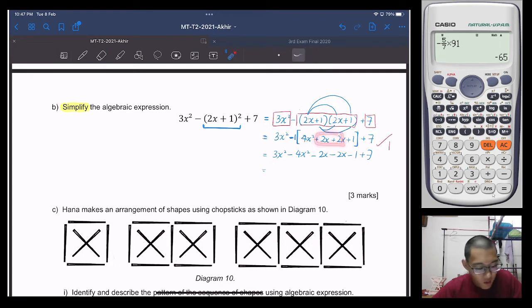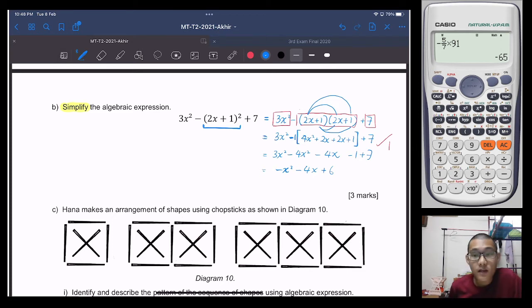2x and 2x become 4x. So I try to solve it. Okay, I try to erase it and make this as 4x. So you see clearly. So let's see. Solve with like terms. So 3x squared minus 4x squared become -1x squared, become -x squared. So -4x and then plus 6. -1 plus 7 is 6. So our answer be this one.